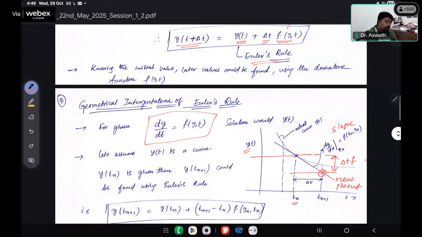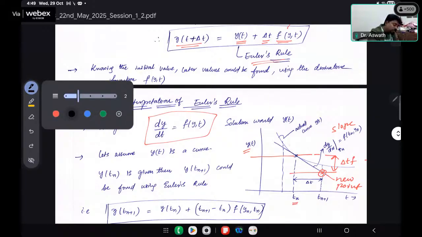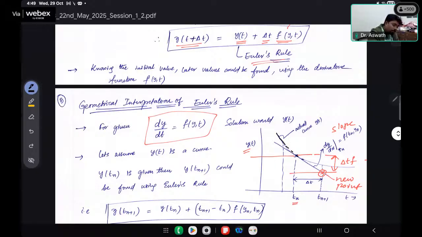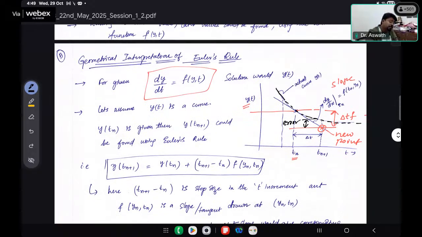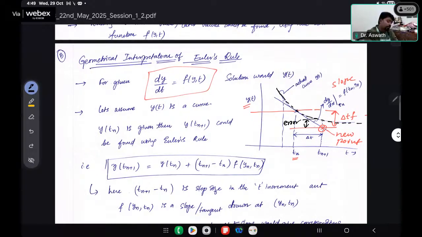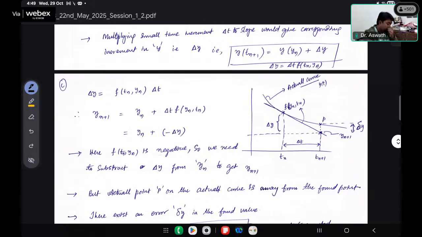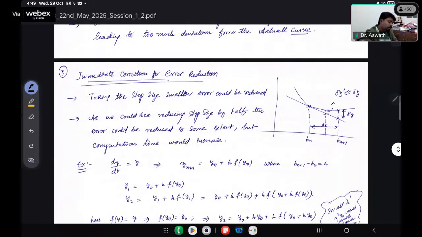But what is your actual curve? Notice this is the actual curve. But the Euler method is giving a solution with this much error. But don't worry, at least we are going very close to the curve. So the Euler method numerically calculates the new value slightly away from the curve. Let's say I am satisfied, and if I continue to do the same thing for the later point, what happens? I just keep deviating and deviating.